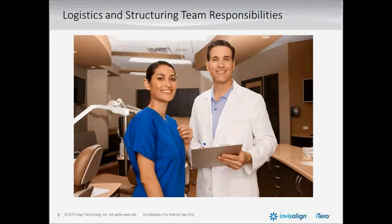Okay, so I'm not 100% clear on where we want to go with this answer. The flow is, the treatment coordinator sees the patient with the doctor in the consultation. Then we schedule. We are a very large same-day records office in Taylor. So typically in a perfect world in our office, we would like to scan immediately. I highly, highly, highly suggest that everyone have an iTero, or at the very least be looking at the new Element. In Detroit, we're actually going to scan our Invisalign patients in our intake on the consultation appointment.